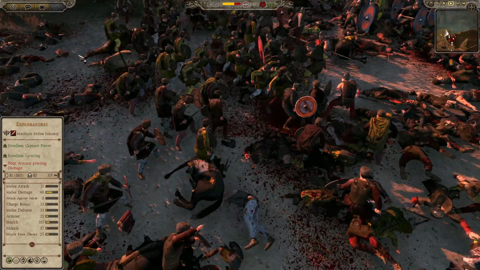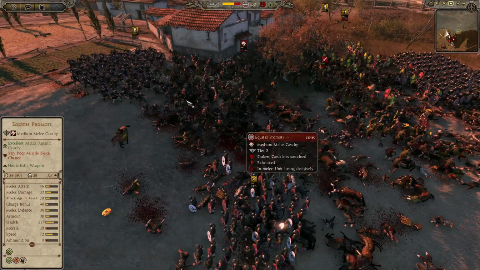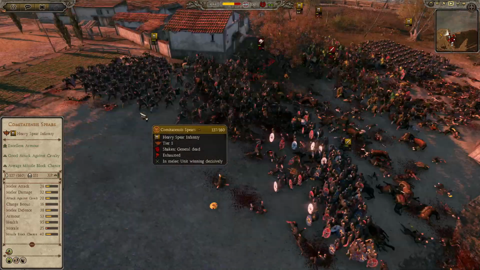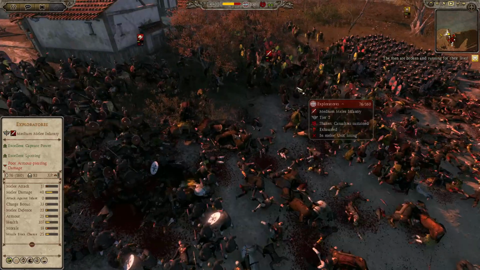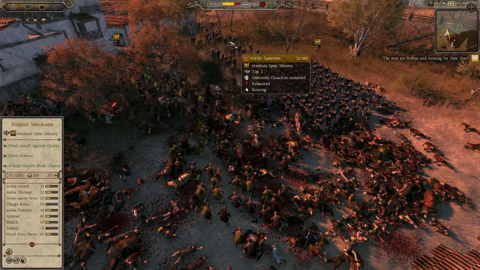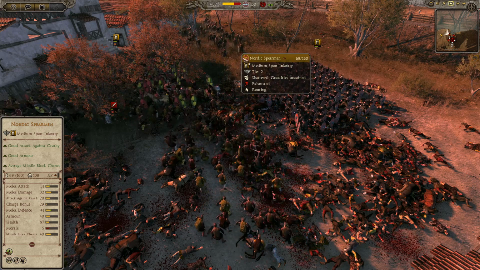But we are still trying to hack them down. They're still trying to hack us down. They are now surrounded by this point, by the way. They've got my units of spearmen here, another unit of spearmen here, the Legio charging into here, but we're still the ones that are sort of running away. This unit, 70 men left, yet they're the ones that decide to retreat.